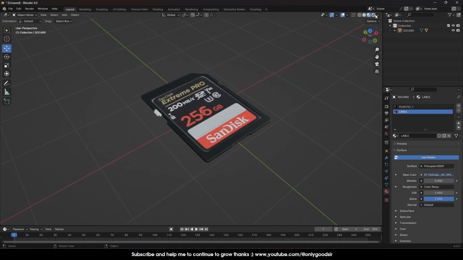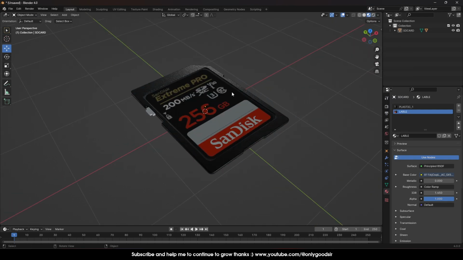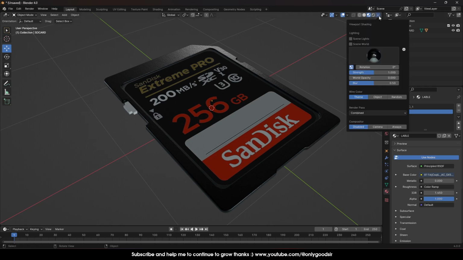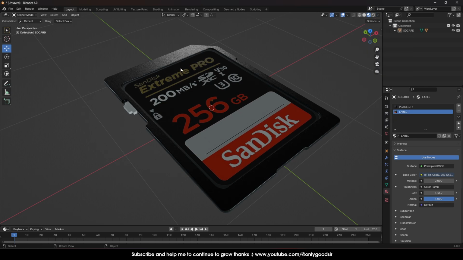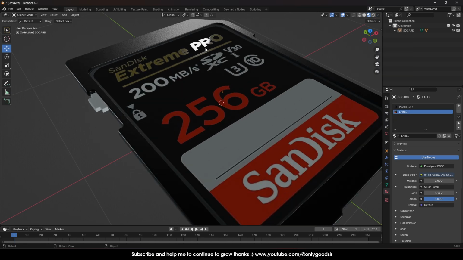Why can't I see a reflection? Let's change this environment. There we go. You can see here the text. It's very hard to see. There you go. Now you can see it. It's just the lighting, with the angle that we're looking at.